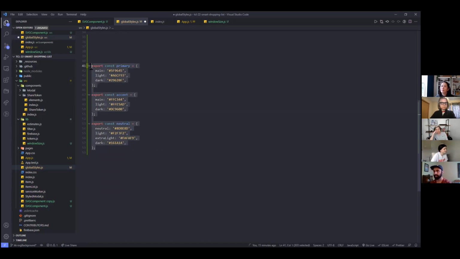Just creating objects, assigning them to constants and exporting them. And you can use them both in Material UI or in styled components. And yeah, you don't need to muck around with the mechanics of the different libraries.